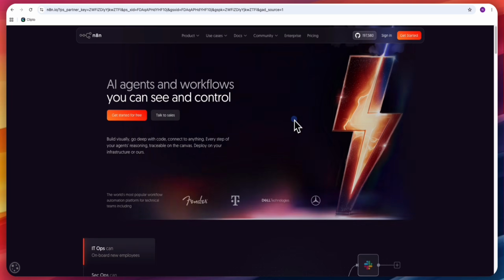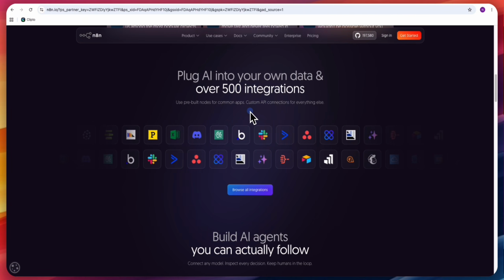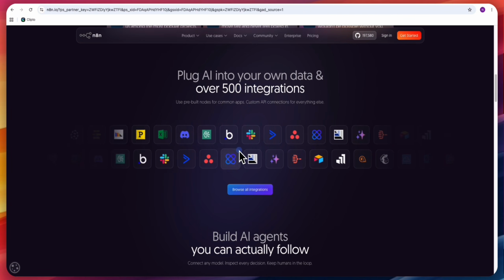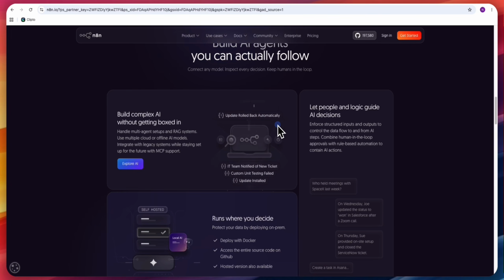Now, let's look at N8N. N8N is an open source automation platform similar to Zapier or Make, and it can also be self-hosted. Instead of giving instructions through a conversation, you connect triggers and actions using a visual node-based editor. For example, when a customer signs up, N8N can add them to a CRM, send a welcome email, and notify your team. It also offers many integrations, scheduling, data tools, and team collaboration features.